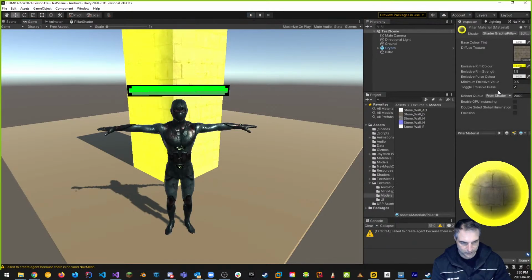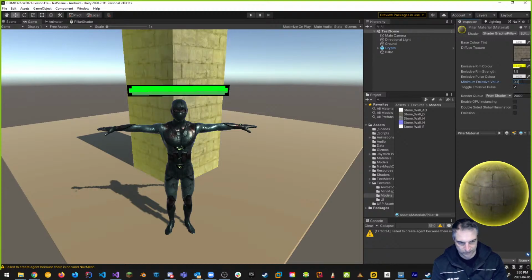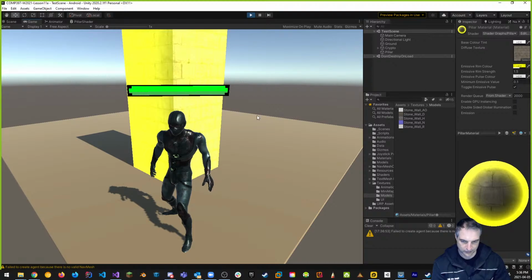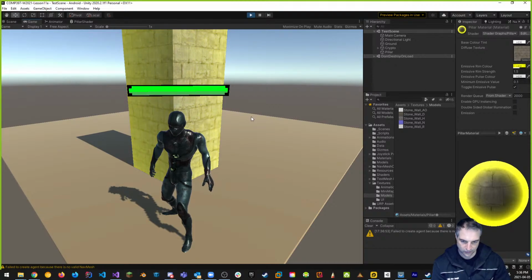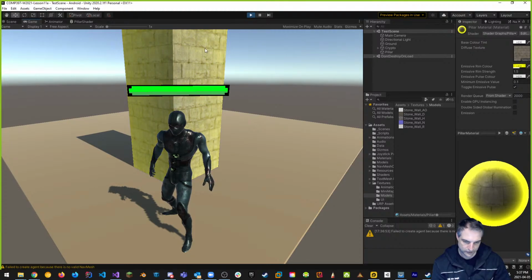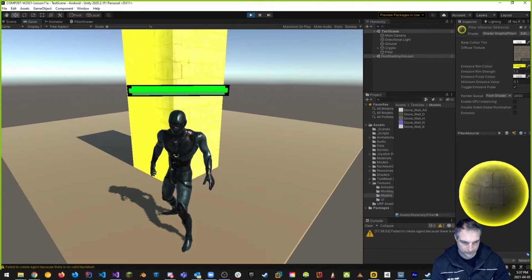It's a little bit too much for me, so let's bring these values down to something reasonable. 0.1, as an example. 1.5 is pretty good from a rim strength perspective, but 0.1 will turn off to some degree. So it'll go on, and it'll go mostly off, and it'll pulse like that. So really saturated and desaturated at 1.5. You missed the strength.